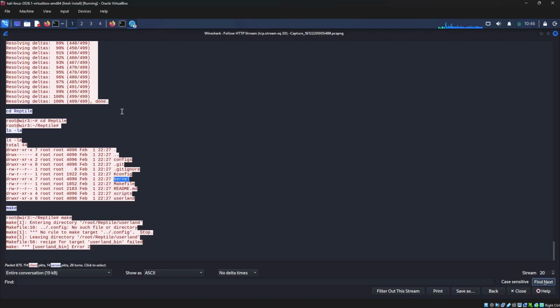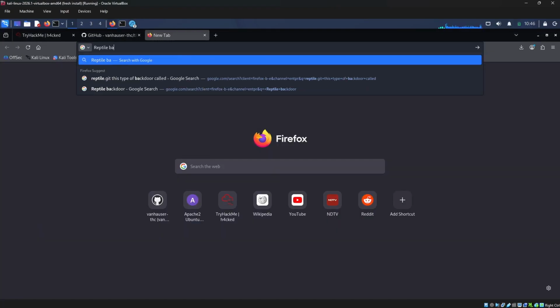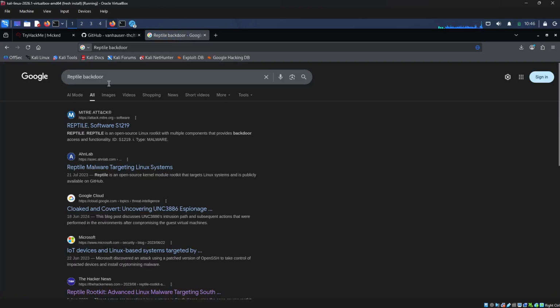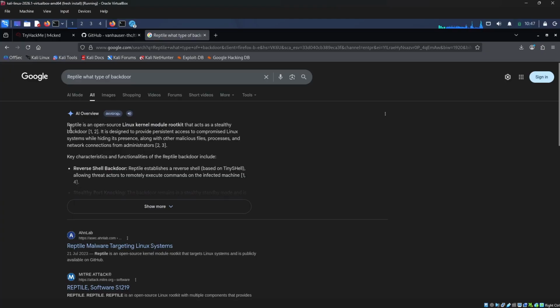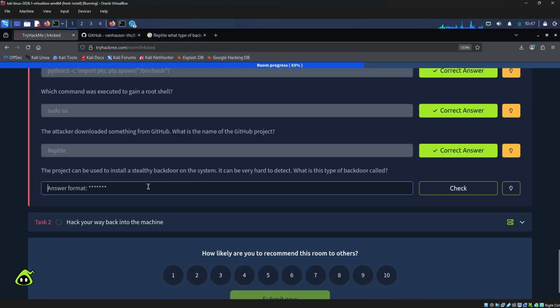You can also search for reptile backdoor online to get more information about it. From analyzing this, reptile is basically an open source Linux kernel mod rootkit. So the rootkit is the backdoor in this case.